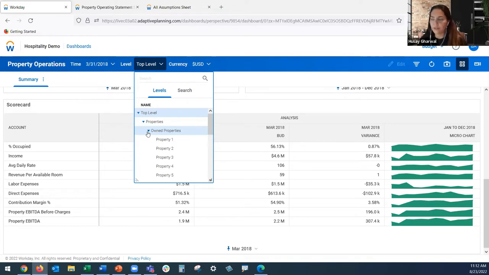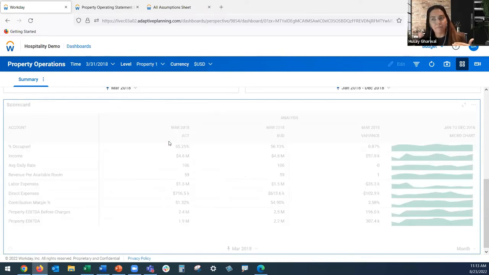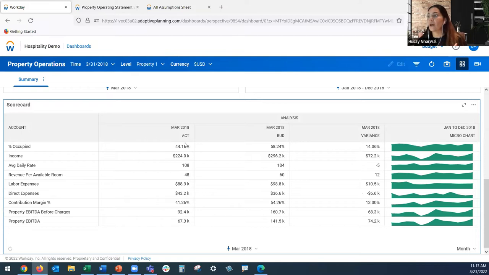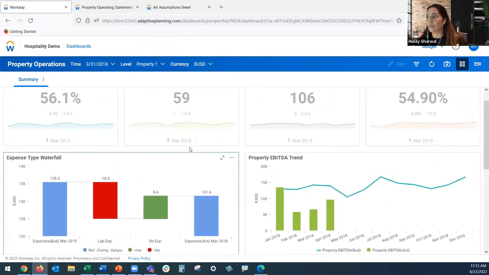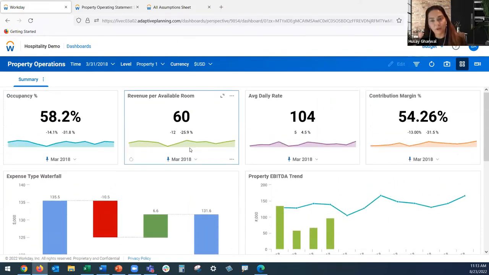departments, cost centers, profit centers. You can easily pivot from your dimension in your blue ribbon. And now we're seeing everything for property one for all of our widgets here dynamically updated. So easy to use, self-serve, find the answers on the fly without having to wait, being able to make those business decisions on the fly when the data is available at your fingertips in a nice visual.